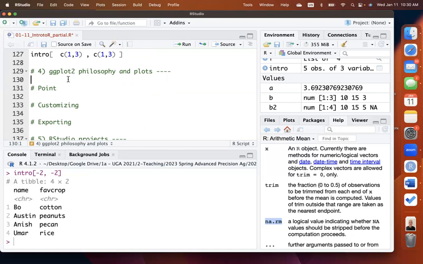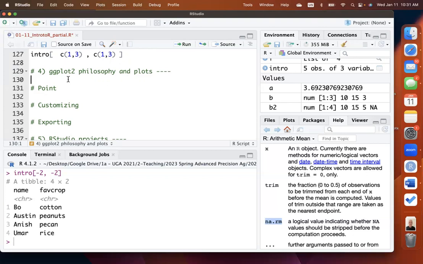When R was developed, I think 20 years ago or so, there was a whole bunch of functions and a whole bunch of people developing things in R, and they were not one team. And what happened is some people developed some things with a given style, and that style was different from other people, but you kind of need to use all those functions. And when you're using functions, they're using different styles of argument setting and syntax. It just makes it difficult for us users to follow along.